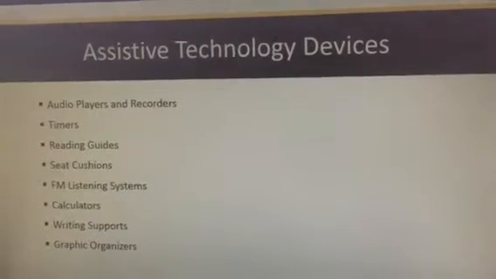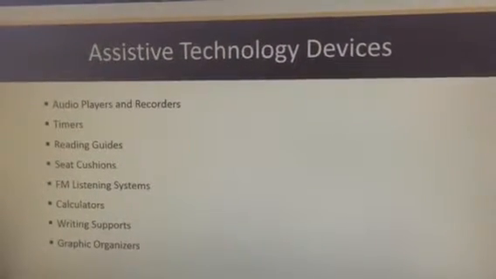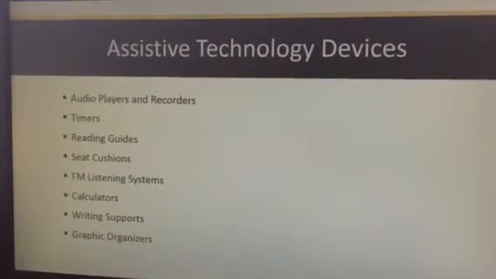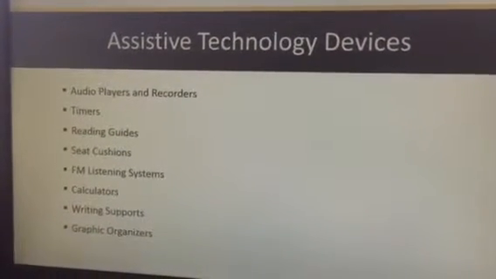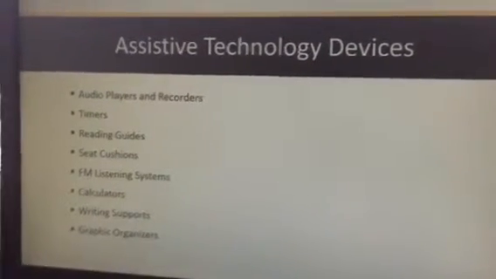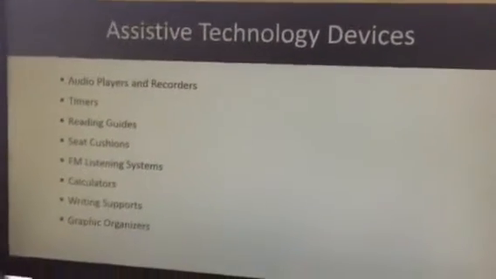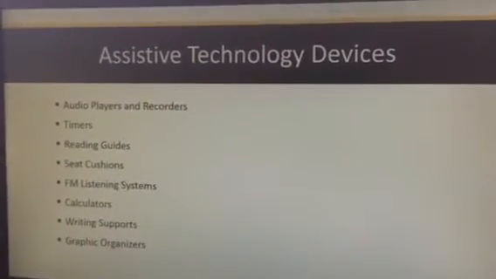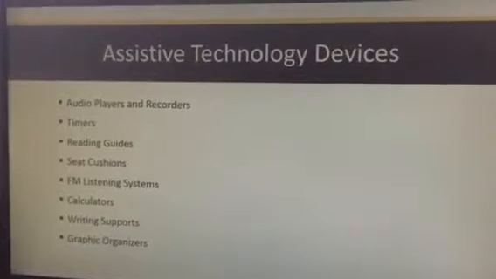I'm sure many of you have used them. One example would be autocorrect on our cell phones. When I text, it makes these options for autocorrect. Usually many times it's the wrong option, so that drives me crazy, but I think that's kind of the same concept as the writing supports.